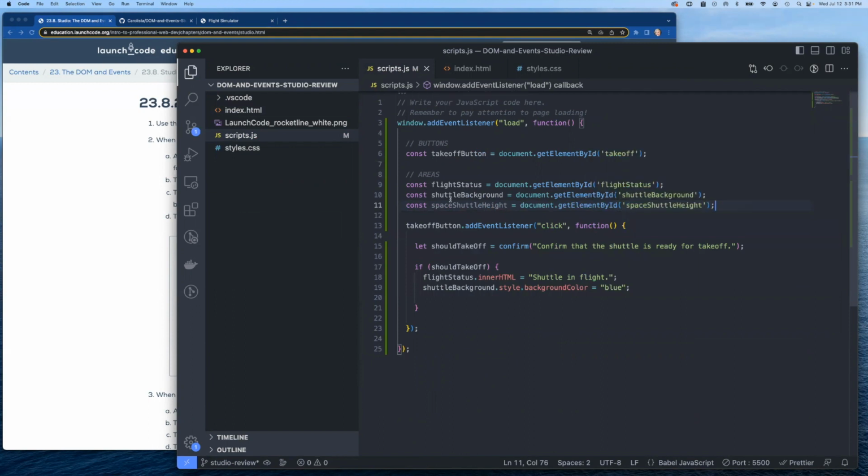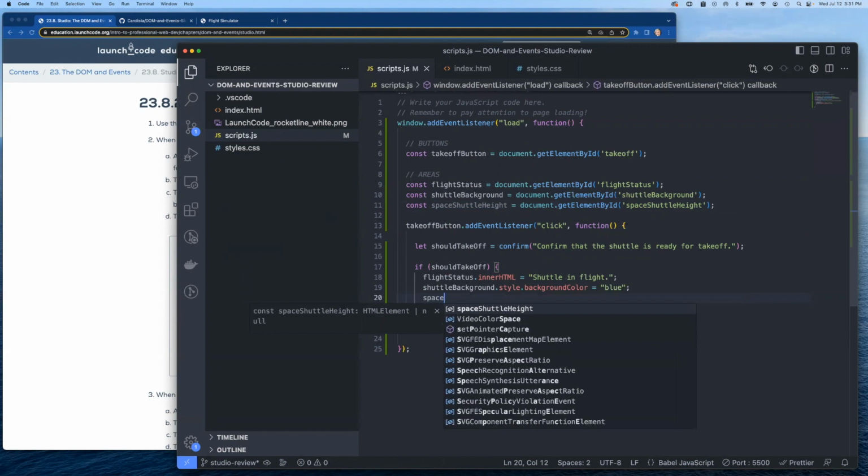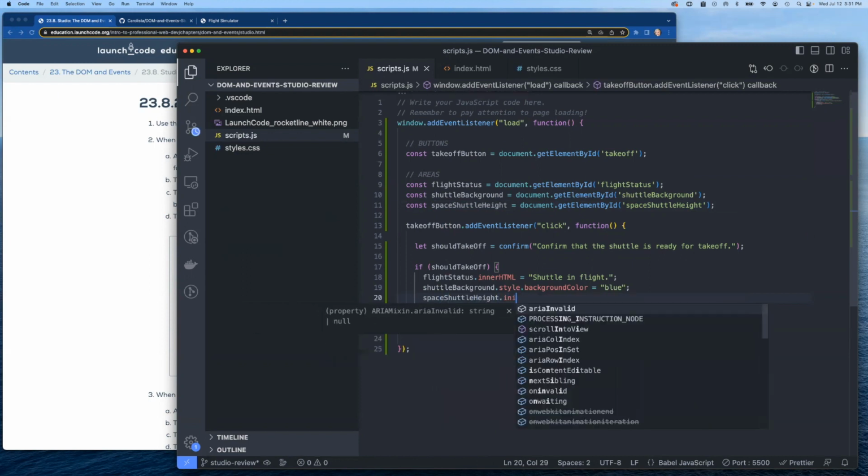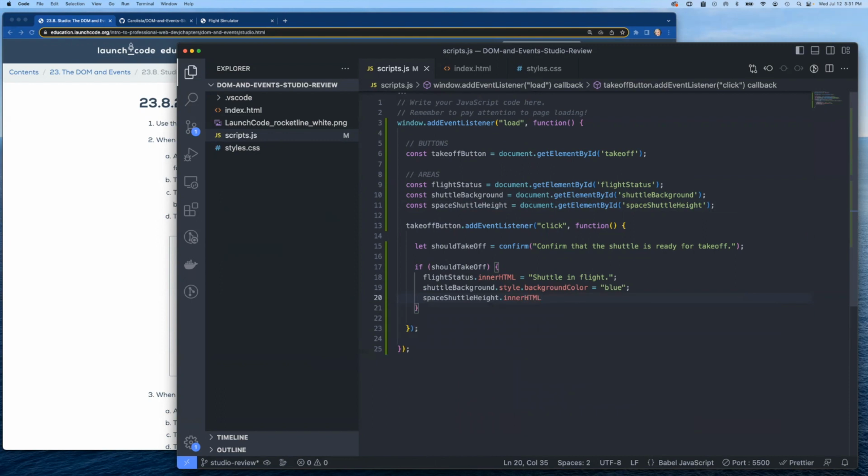You don't have to have the exact same name here as you do here, but if it works as a JavaScript variable, then go for it. Otherwise, if this is hyphenated, I typically would just do this in camel case to correspond, the same way that you might do it with the CSS properties, which is a good rule of thumb. Okay, so we've got that object now. We can change its properties. So again, this is another one where it's just about the text that's inside of it. So I'm going to say inner HTML, and we're just going to change it to say 10,000.